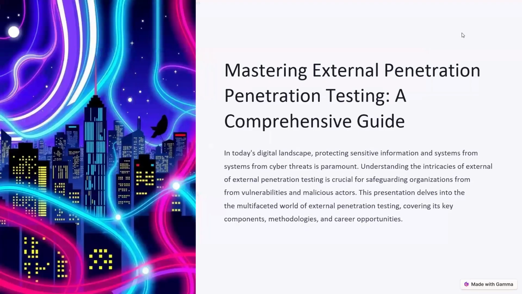Yes, it is visible. So this is just a small PPT to brief you about what external penetration testing is, what its methodology is, and why it is being used.